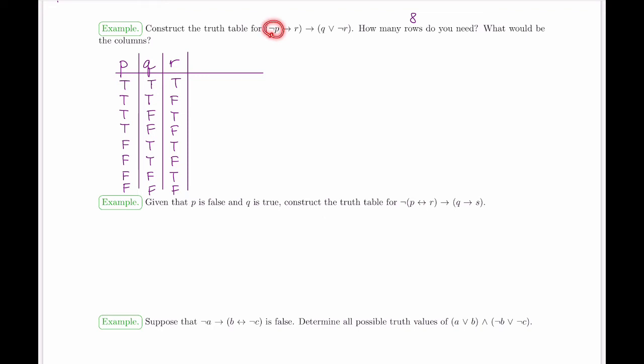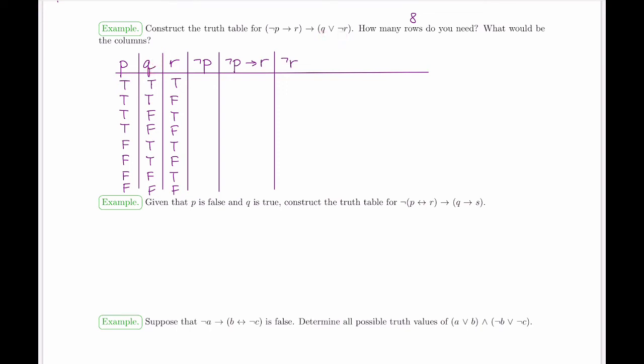So first, we will need a not P in order to deal with this first bracket. And then we are going to need the not P implies R that will form the first bracket that we have here in full. On the other hand, the second half has the column for Q, which we already have, and there's a column for not R, which isn't present yet.